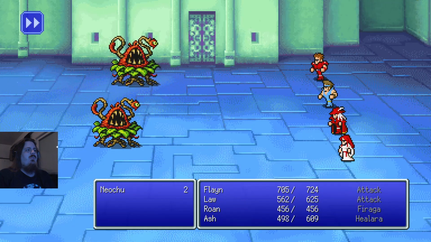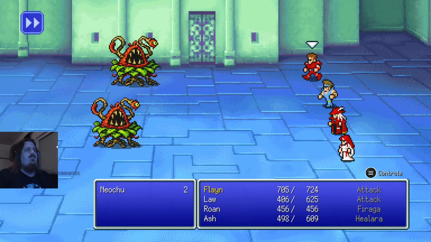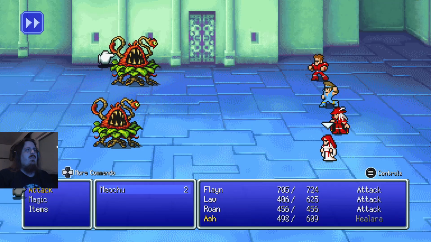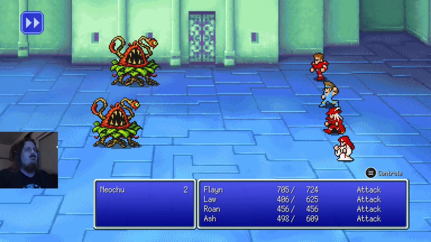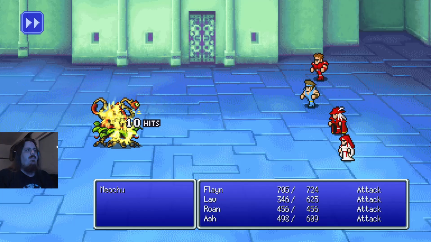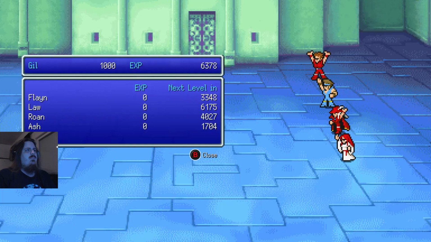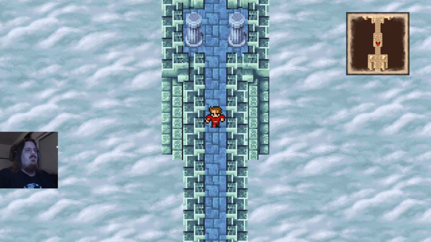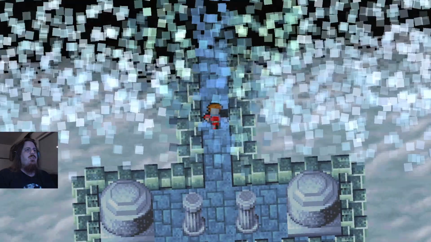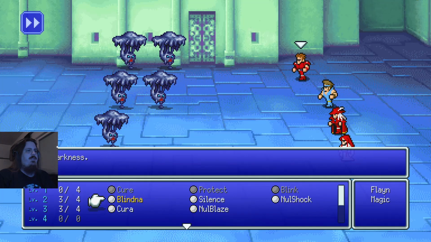Neochu, oh. Don't think I've seen these before, or during this playthrough, I mean. Well, there you go, souped up version of Ochu, from a time before Marlboros were a thing in Final Fantasy. I think Marlboros were introduced in Final Fantasy II.